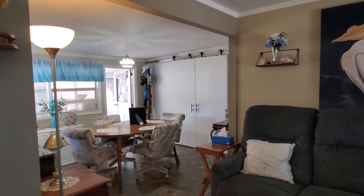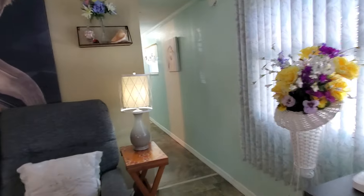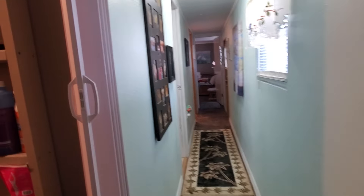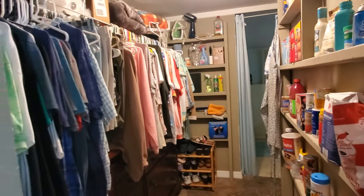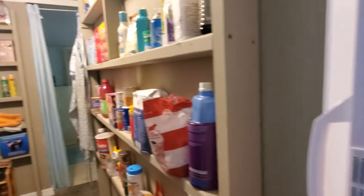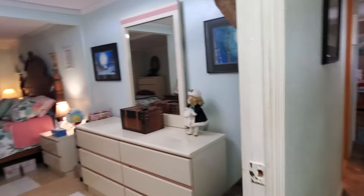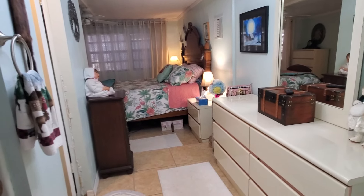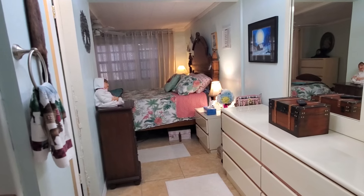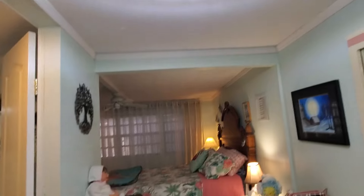These barn doors over here take you to the master bedroom — if you wanted to open those up it'll get you into the master bedroom. Down this hall we have vinyl plank flooring. The first room on your left is your combination pantry closet area. Beyond that little door in the back is again your master bedroom. There are two or three different ways you can get into this room. You have sheetrock walls carried through, tile floors, and another one of those cool fan light fixtures in here.